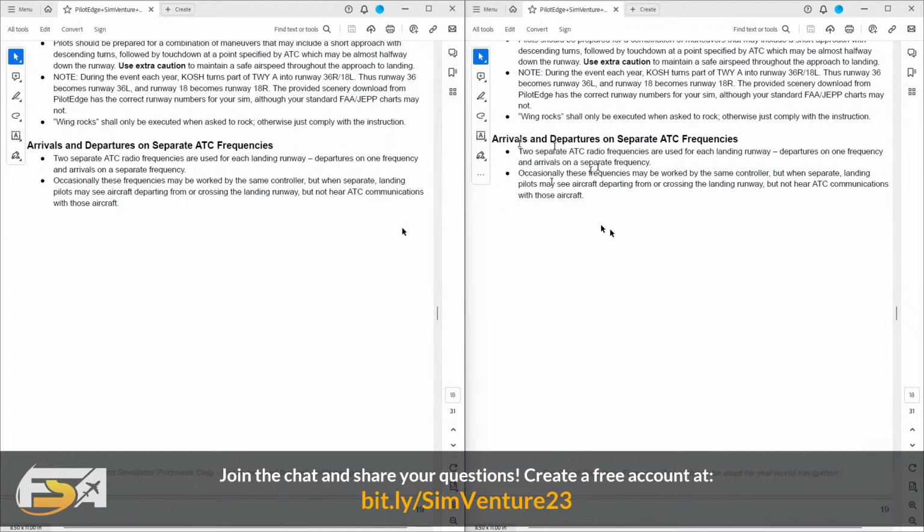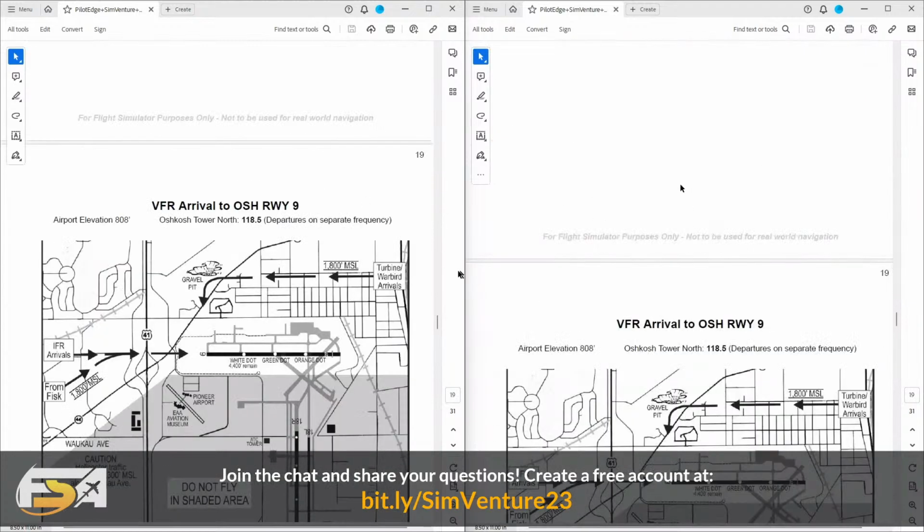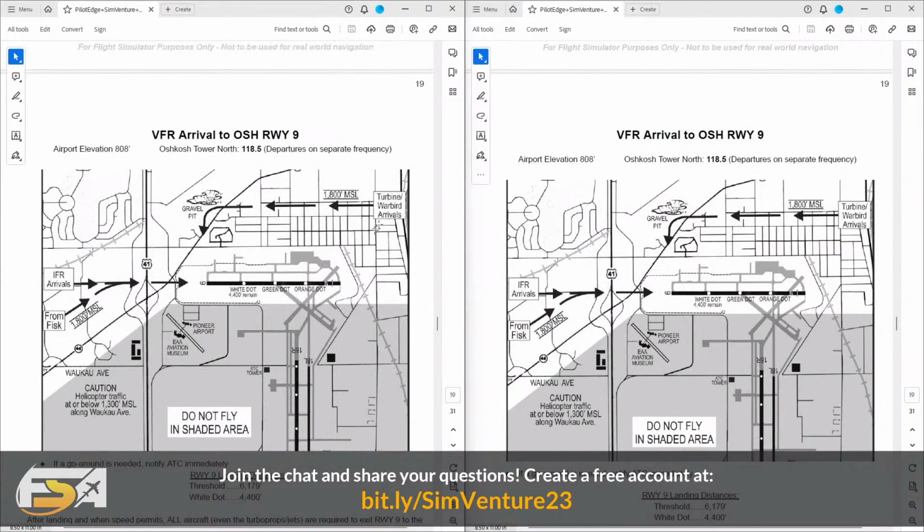Arrivals and departures are on separate frequencies. There might be an airplane that pulls out on the runway right in front of you when you're on a half-mile final, and in a normal situation you'd say, whoa, tower, what's happening here? Arrivals and departures are on two different frequencies. Again, don't hit the airplane. Use your best pilotage to make a smart decision, but don't be concerned if that controller working all the takeoffs, all those departures, is trying to squeeze someone out just before you and you don't hear them. That's what's happening.